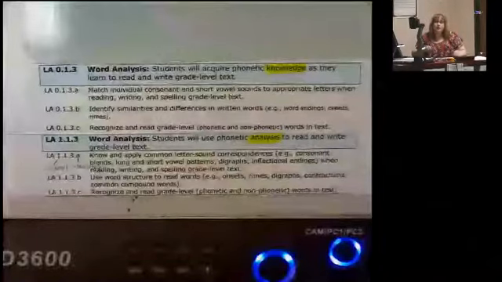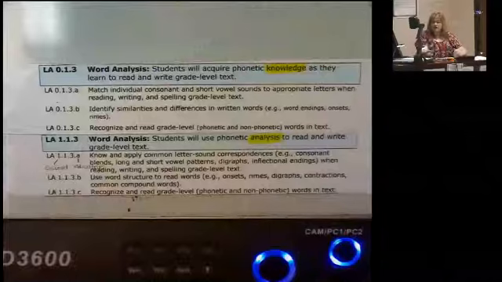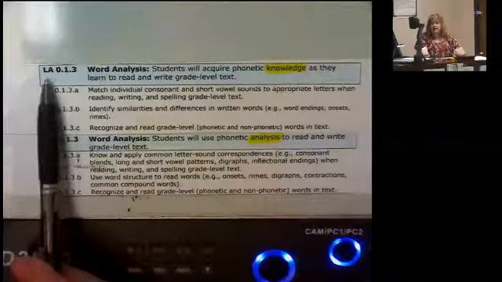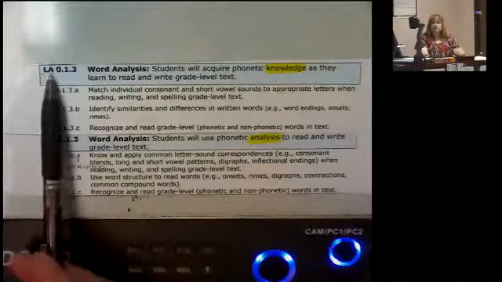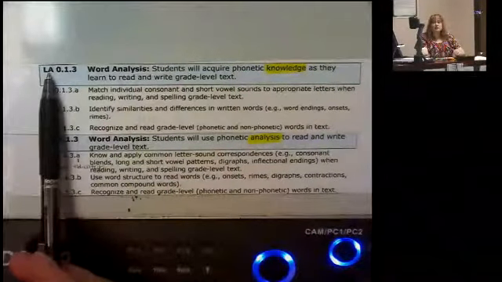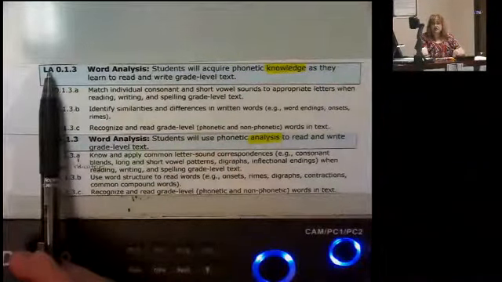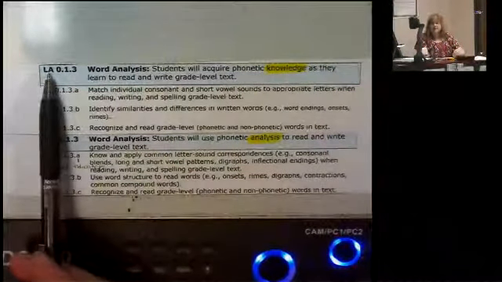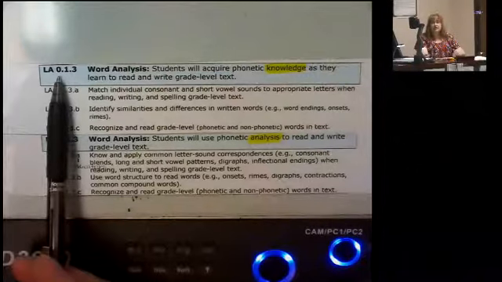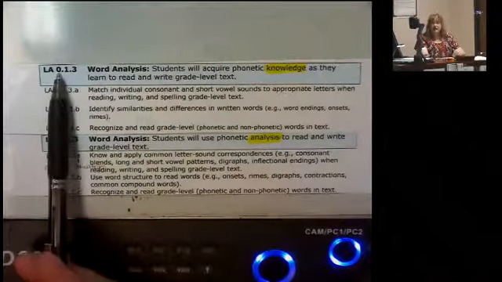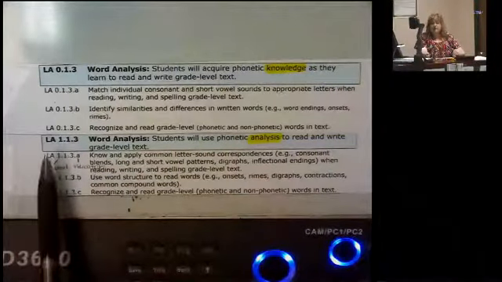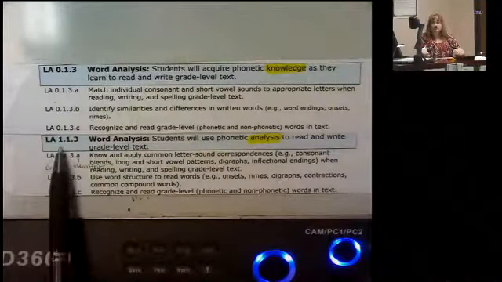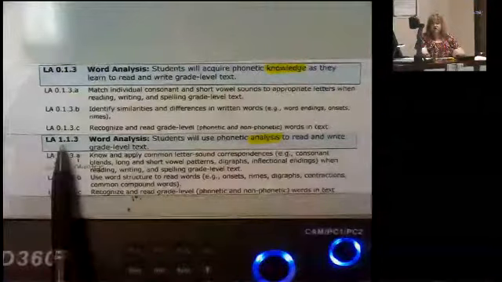Okay, so here are a few examples, and this first one tells us the subject area or the standard we're working in, and this one is language arts. If this were about a science or social studies standard, that would be indicated right here. This next number tells us what grade level we are working in. So 0 stands for kindergarten. Here, the grade level for this language arts standard is first grade.